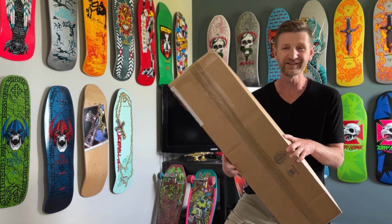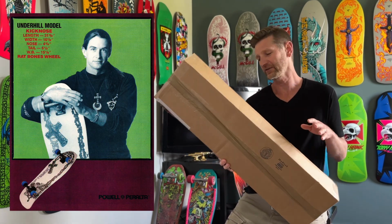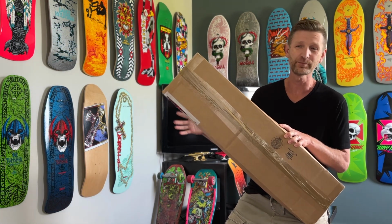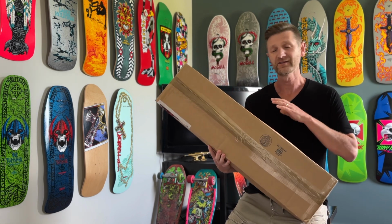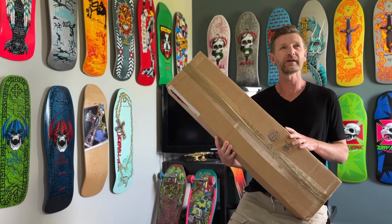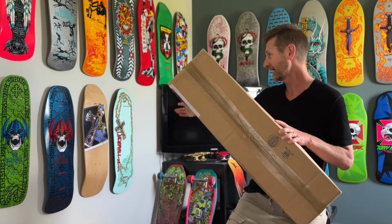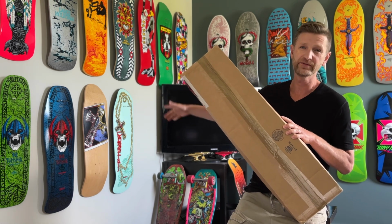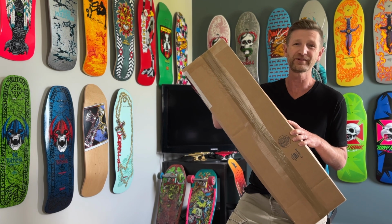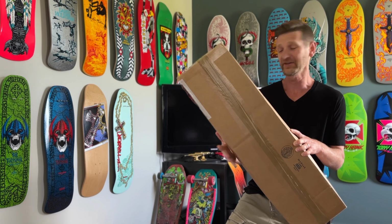As we're diving into this box, we're looking at the Ray Underhill, the chain and cross one. And I'm just going to put up a little clip here of him skating in Propaganda. Ray Underhill, super rad dude. Unfortunately, he passed away August 1st, I think it was, 2008 with a brain tumor. They did do a tribute deck, which is this one here, in 2015, but it's been 10 years since they've released another deck. So a lot of people are really stoked to get their hands on this.